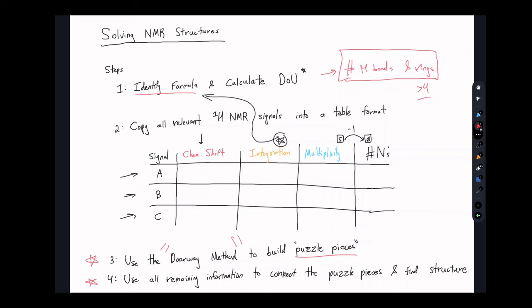Right? When you're given an easy NMR spectra for a smaller chemical, sometimes this first initial method might just solve the structure for you. But NMR is a complicated topic. Practice makes perfect with this technique. And sometimes we have to, eventually in step 4, really get creative, come up with ideas, test them, and try to make sure that we find a chemical structure that agrees with all of our data. Right, for harder structures, we're going to need even more advanced techniques than just 1H NMR, but that's beyond the scope of this course. So what is this doorway method?